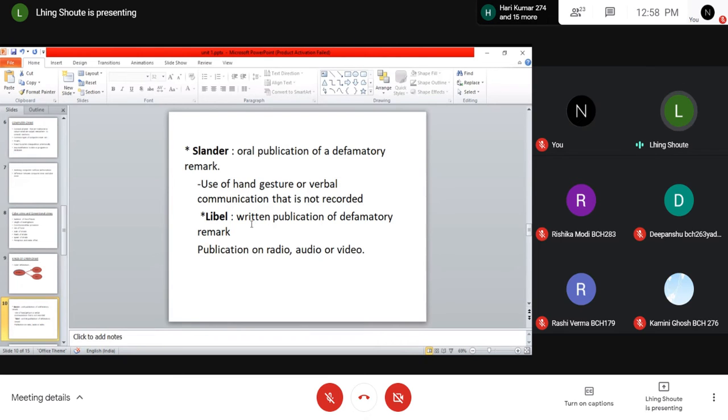Nowadays there are also a lot of defamatory remarks or comments which you can read. In olden days, slander was mostly popular and possible. It was the most popular form of defamation, because people shouting at you and saying something which is not true about you, or someone including in their speech something about you which is not true, that is slander. But after the popularity of the printing press, and with the increase in the use of the internet, there is an increase in libel. With information technology and the internet, libel has become much more common and easier.